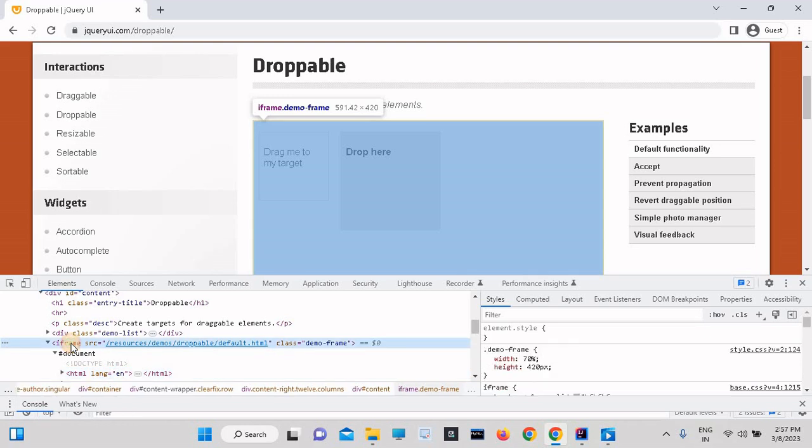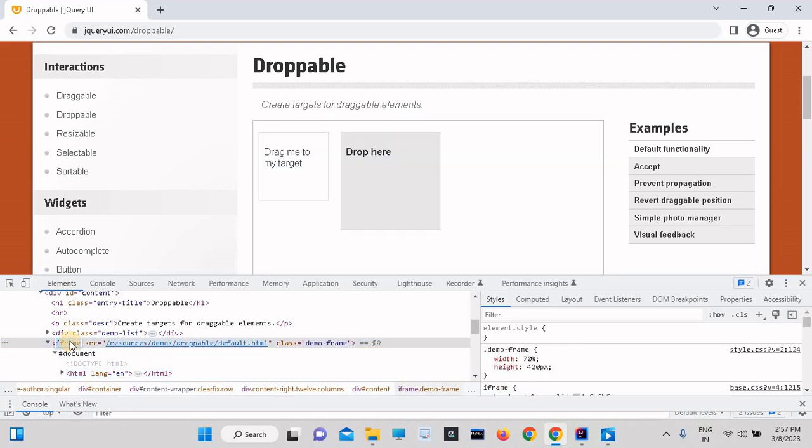Frame is the tag, so you can identify this frame using the tag name. So how to identify how many frames there are, and how to identify the frame?